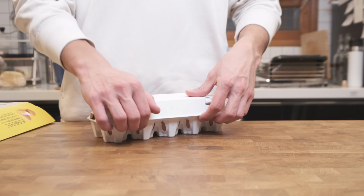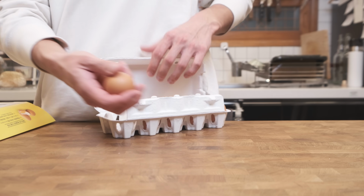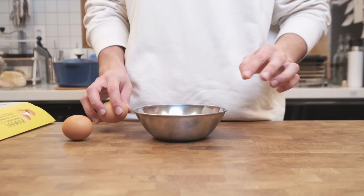We need 2 large eggs. I don't know if these are large eggs, but I've got 2 of them. I'm pretty sure I need to separate these. So I'm just gonna crack them both in here first and then separate them after.